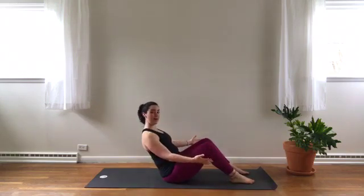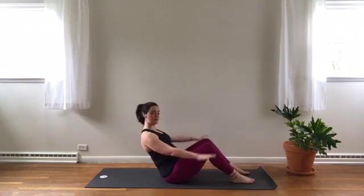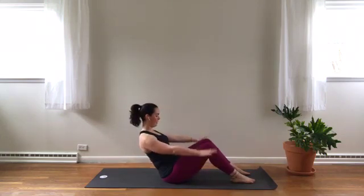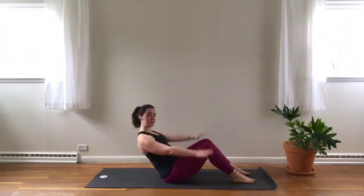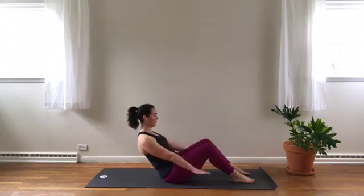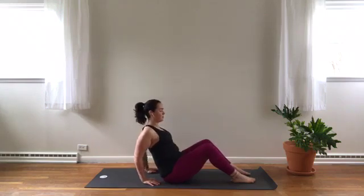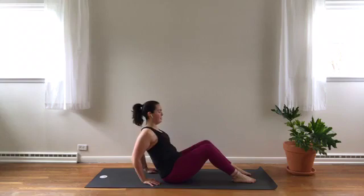You'll lean it back, and we're just going to pulse for 10, 9, 8, 7, 6, 5, 4, 3, 2, and 1. Beautiful. Hands come behind you. They can set right behind the hips. Notice I still lean back, still engaging that core. Shoulders come up and back.